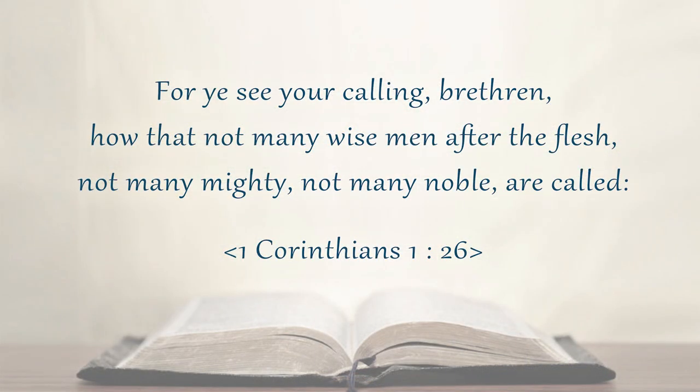I don't really speak good English — I speak Konglish, which is Korean English. When I look at myself, I don't have a great voice or a great preaching skill. One day I thought to myself, maybe the level of my preaching is not that good, and I wanted to give up. But one day I read the Bible — 1 Corinthians chapter 1, verse 26.